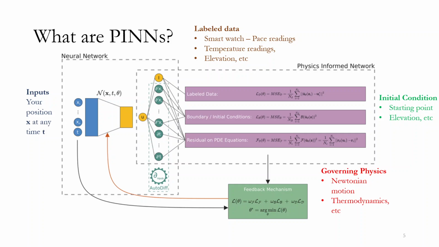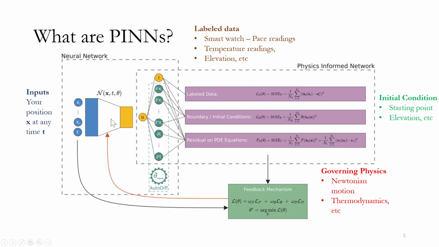But the only thing which makes it physics informed is that when you have the outputs of this network, there is a following block of automatic differentiation or even discrete differentiation to ensure that, along with having labeled data constraints, you also have some boundary conditions or initial conditions, or you bring in additional physics-based constraints into the problem, which is some prior assumptions of how you want to model your entire governing system. So this is how a PINN is typically set up.